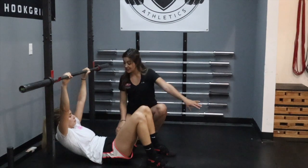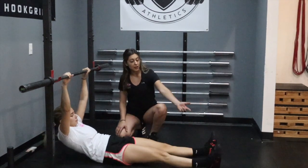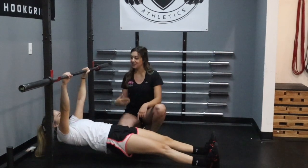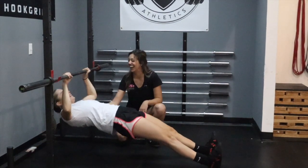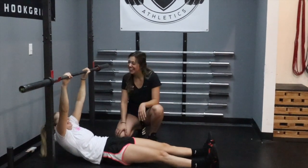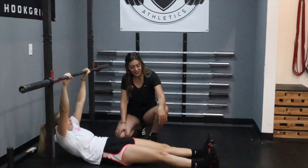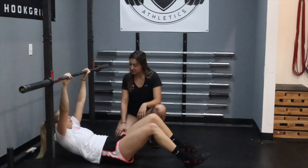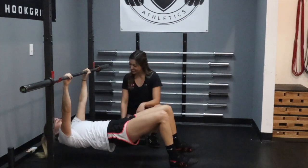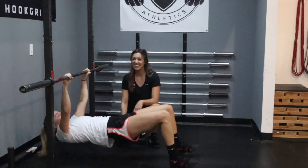A way to change the intensity is to have Raya extend her legs out all the way so that her toes are up in the air. Same thing — she's gonna elevate her butt, then pull. That's a little hard, so we can put her feet flat on the floor. Walk back a little bit, and now try it — pull. There you go, very good. One more. Awesome, very good.